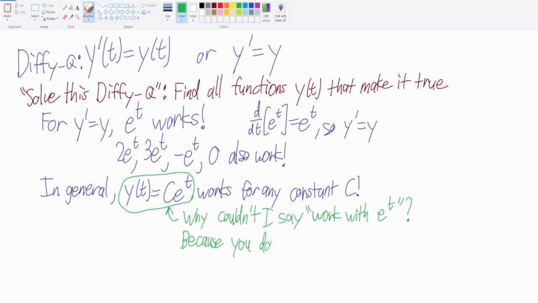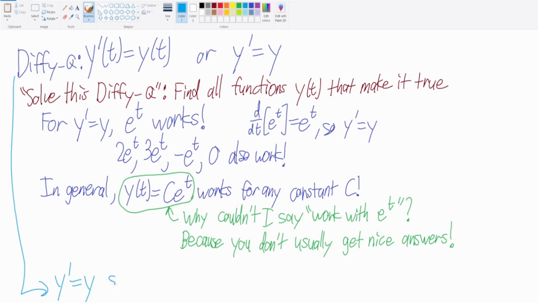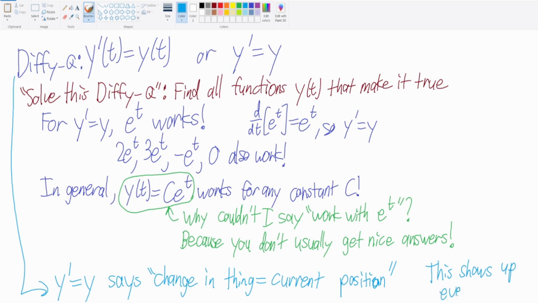Well, it's because the world is complicated. Sometimes, most of the time actually, you won't have exact solutions to things, and you won't have nice input-output functions. But what a differential equation says is that the change in a thing has something to do with its current state. That is a lot of information. And in this first case, it is literally saying, whatever your current output is, that's how much your output will change. And that is powerful.